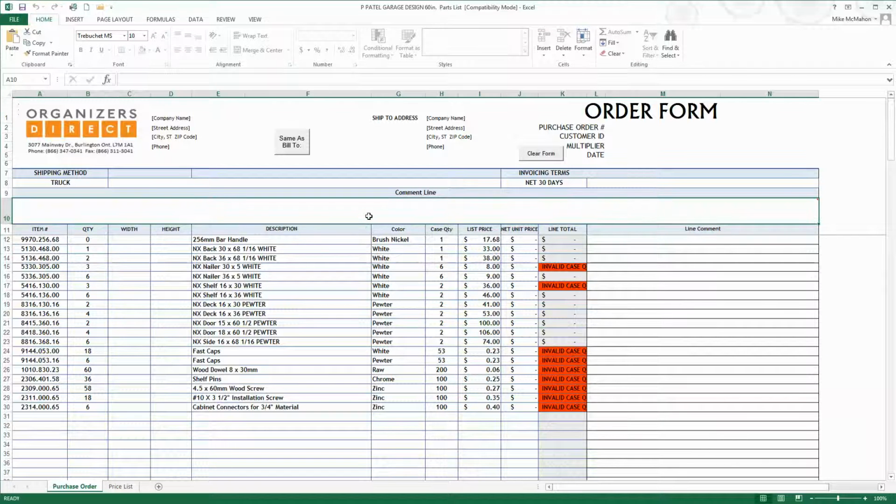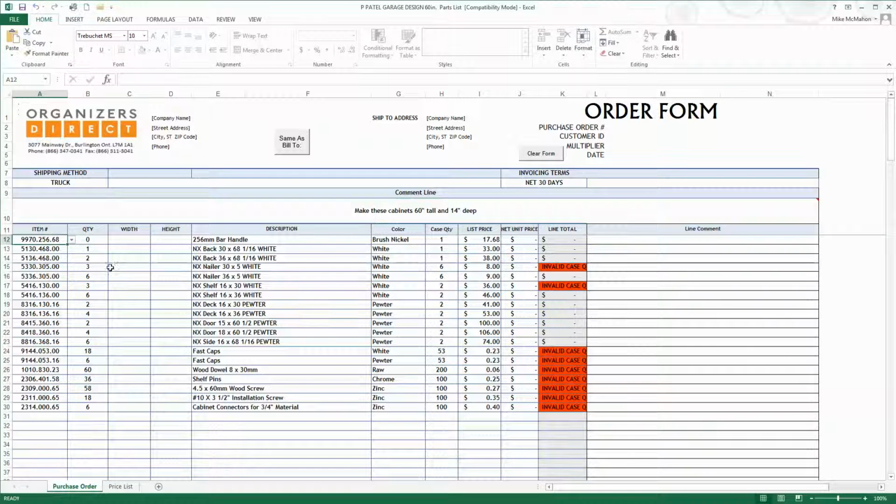I can go in this top comment line and say I want to make these cabinets 60-inch tall and 14-inch deep, which would then let customer service know to take all those parts that make a box in this job.